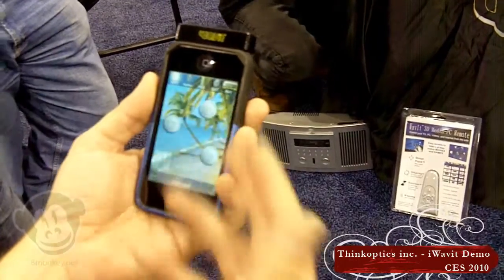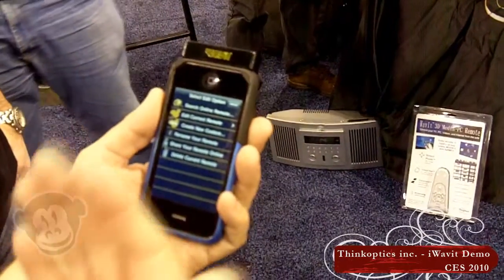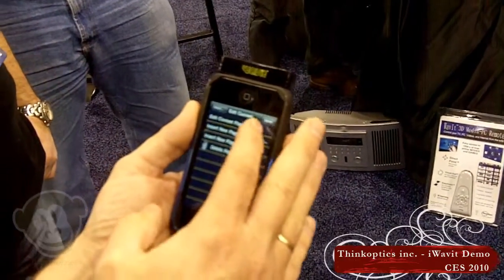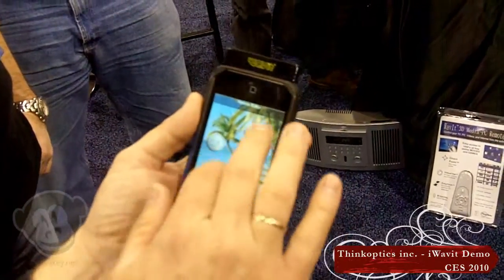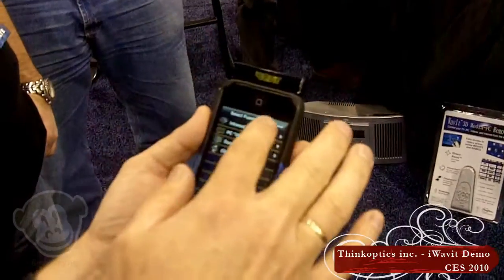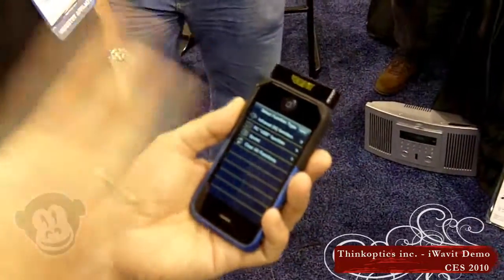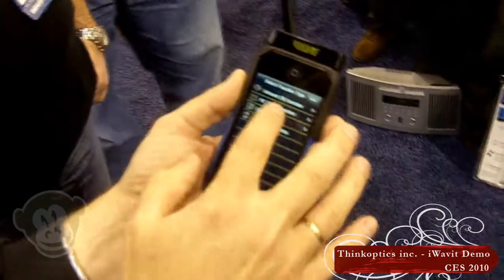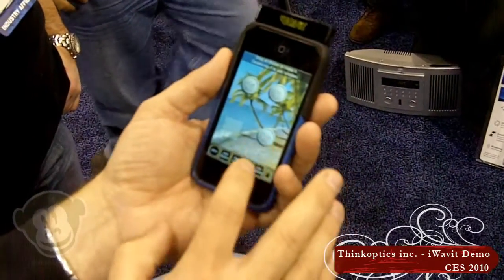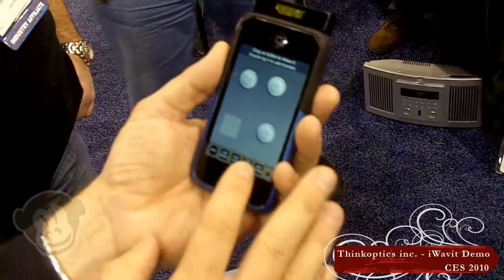So we're down here, and now I can edit the remote. I can create my own remote, and I can share my remote online, and other people can now search for it and download it. So we're going to go in here and edit the remote, and now of course I can just move buttons around, double click them to give them functions. I can give them IR functions and PC functions. So for the end user, he shouldn't care whether it's an IR remote or a PC, he just wants to press a button and something happens, right? I can add sounds to the buttons as well to immerse you more in the experience, and I can change the backgrounds and have it be more tailored to your exact needs.